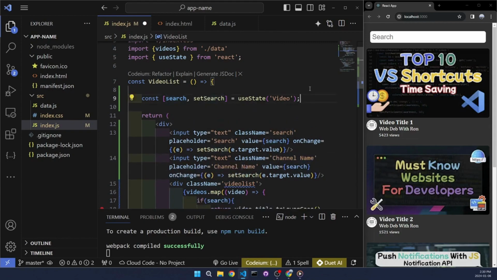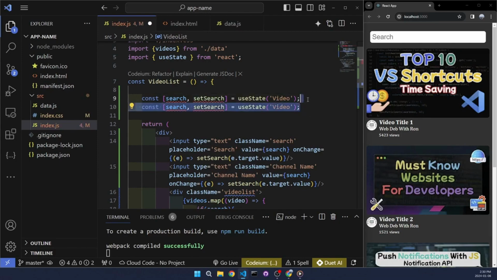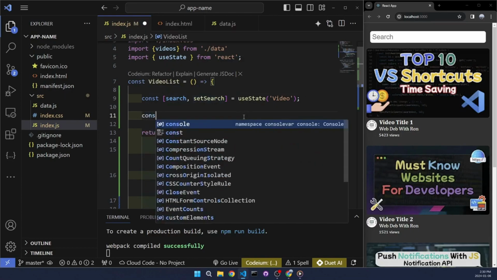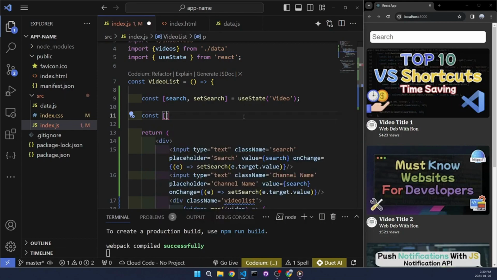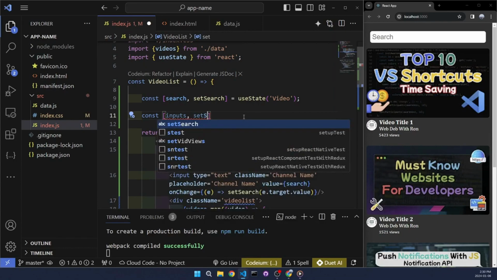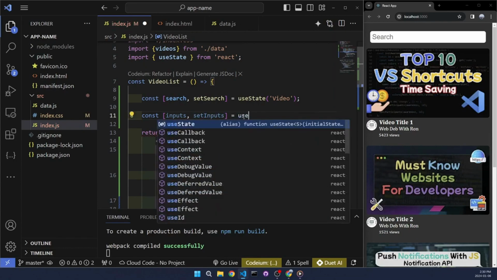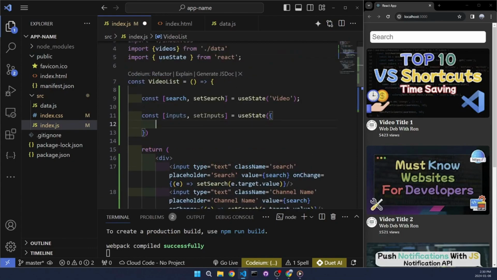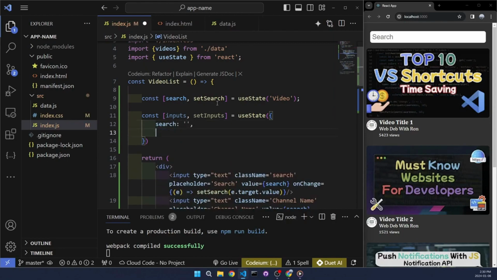So I'm gonna change this to that. And so one thing we could do is obviously make another UseState, but a better thing to do is make one UseState with 2 variables, which means that that UseState is going to be an object. And yes, you can set UseState variables to be objects, so this is how you do it. I'm gonna just name it inputs, and then let's write setInputs, but usually you would have an actual name for the variable because that's not the best name. But in here we would have the name of each input. So we have a search input, which is actually going to be equal to this, and we also have, I'm just gonna name it channelInput, which is also going to be equal to nothing.